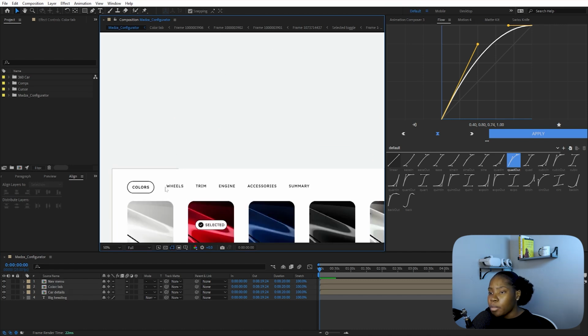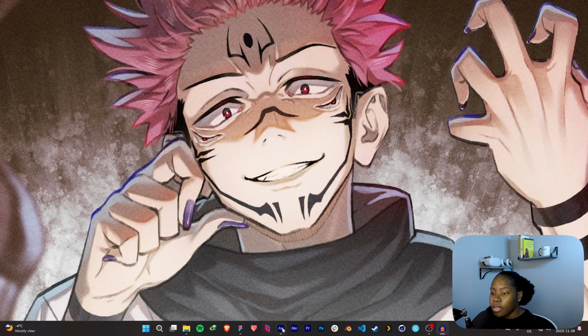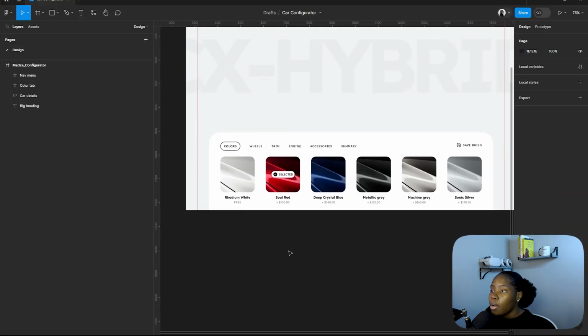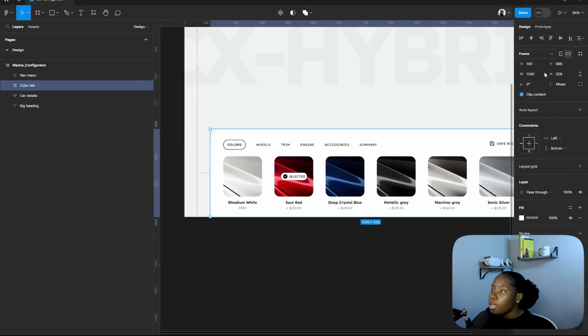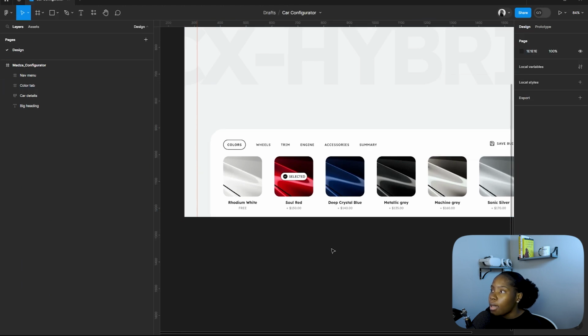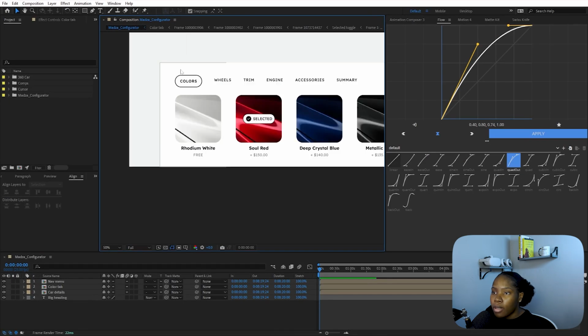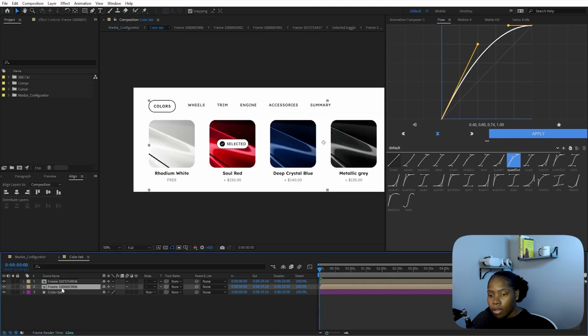I think the only thing I'm noticing is the rounded corners, because I believe we did apply some rounded corners on Figma, like this edge. So for the top left and the top right, we did have 50 on it. Just gonna go there quickly and see how to do this. So you click the color tab, we expand these. I believe this is the background. Let me check. This is the white background.